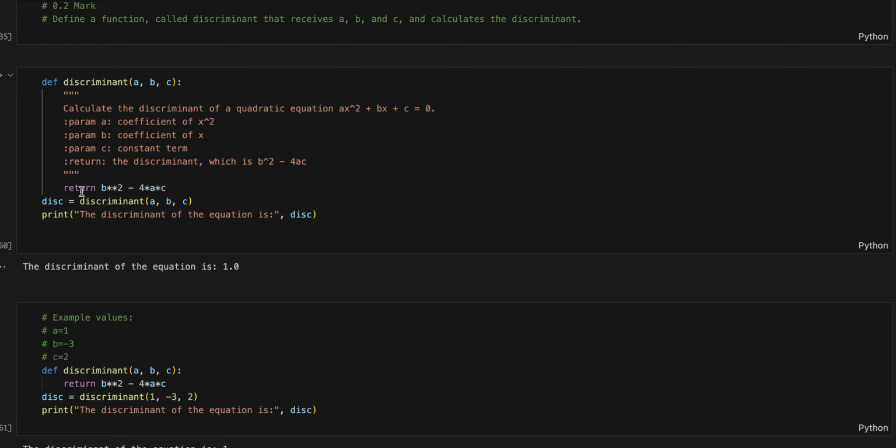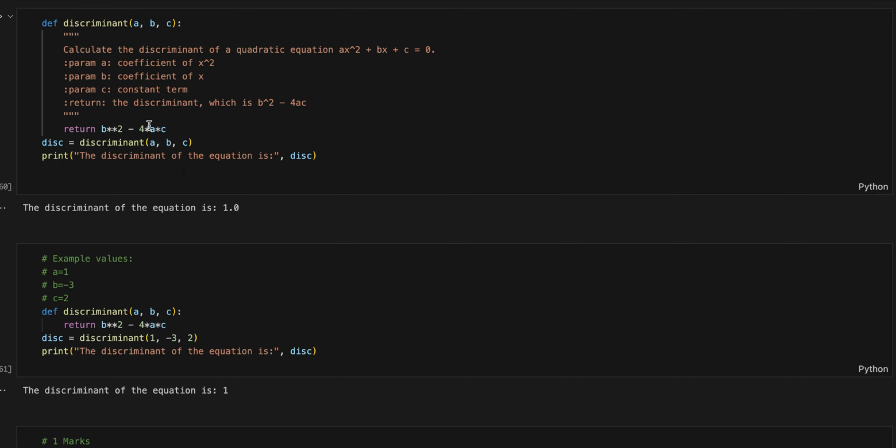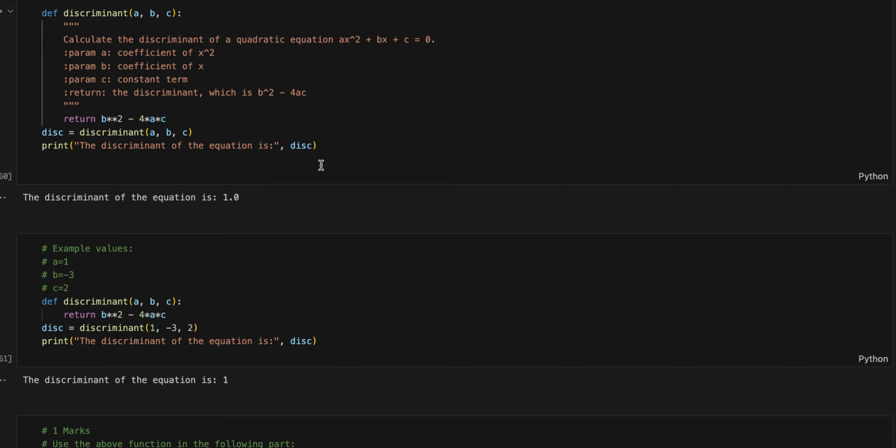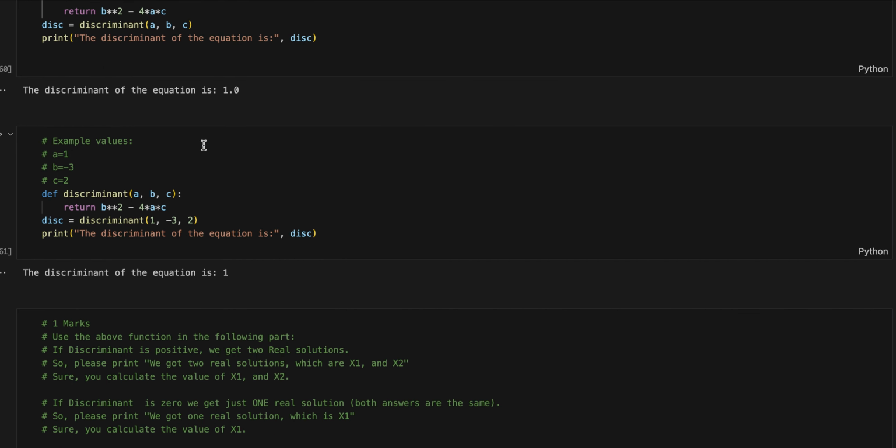So here we are defining a function and giving the values that we got from the user, and this will be returning. Now here we are holding it inside a disk variable and printing it by adding it as a second option in the print statement, after writing our statement.